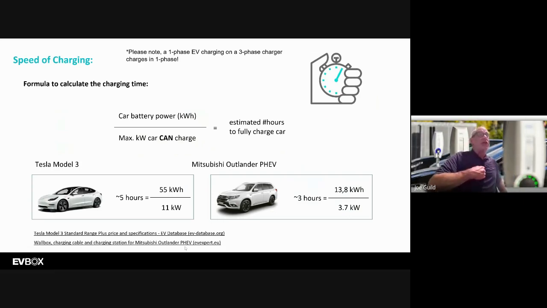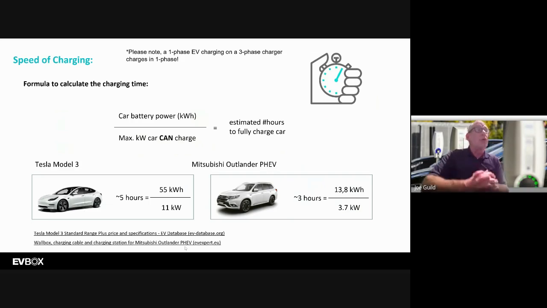Quickly about the charging speeds, we've talked about speed of charging, very simple calculation, very raw, of course. This is approximate, because of course temperature has something to do with it too, and then we talked about the onboard charger. So here on the left, I have a Tesla with an 11 kilowatt onboard charger, charging at 11 kilowatts.